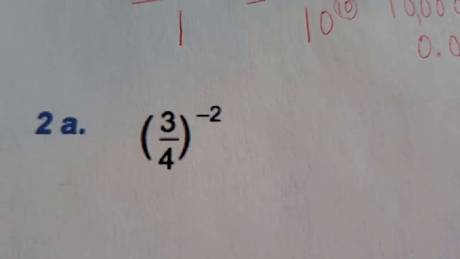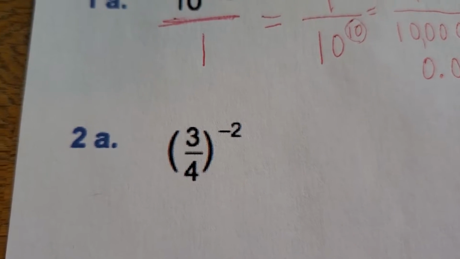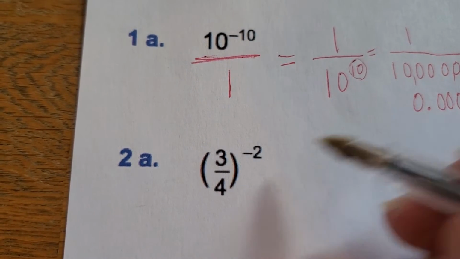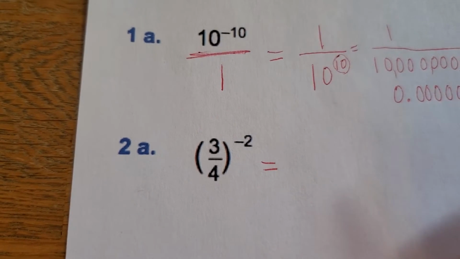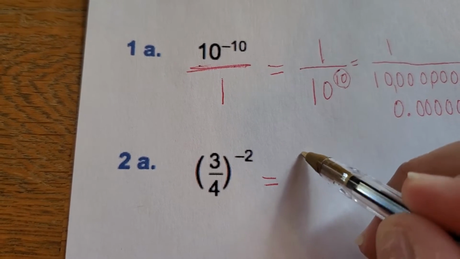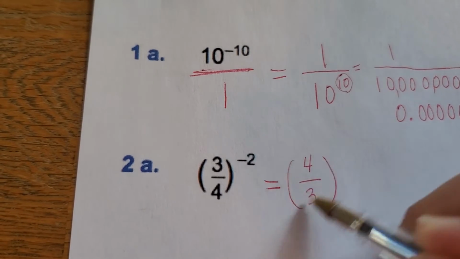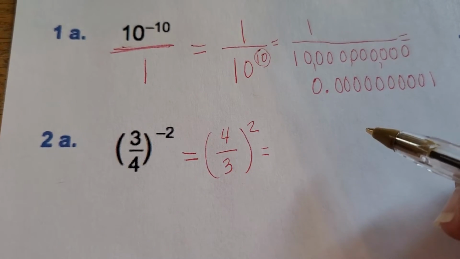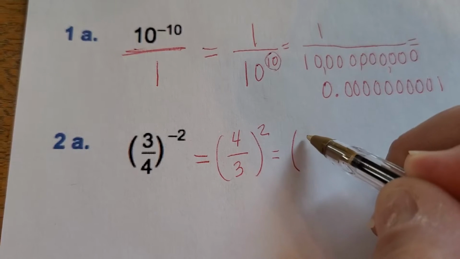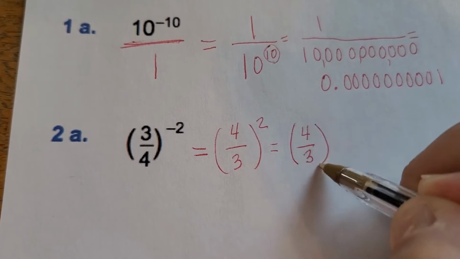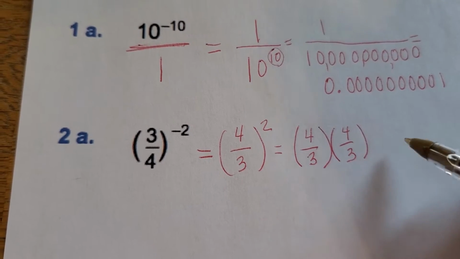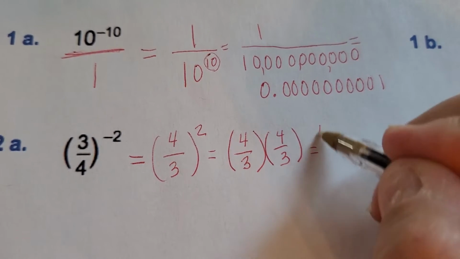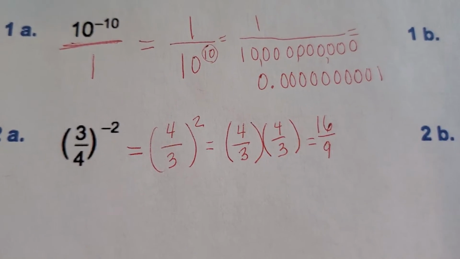All right, 2a is a fraction going to the negative 2 power. So since it's already in fractional form, the 3 and the 4 both go to the negative 2 power. So what we're going to simply do is just flip the 3 and the 4. So we're going to make it 4 over 3, and we're going to have that to the second power. Now, because these numbers are relatively small, I want you to go ahead and carry this further. So 4/3 to the second power means I need to have 2 of these to multiply together. So 4/3 times 4/3. When we multiply fractions straight across the top, straight across the bottom, we get 16 over 9, and we can just leave it like that.